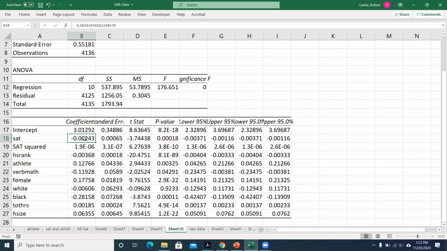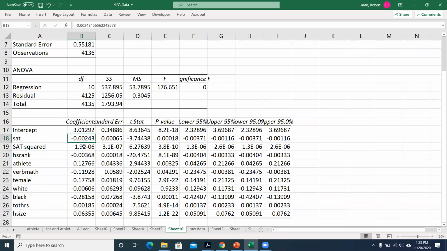Now, this is where we have to think about marginal effects. It looks like there's a negative relationship between the SAT score and someone's predicted GPA. But remember, this isn't the only coefficient that matters, right? The marginal effect included this coefficient, but also this coefficient as well. And this coefficient, although very small, is positive.